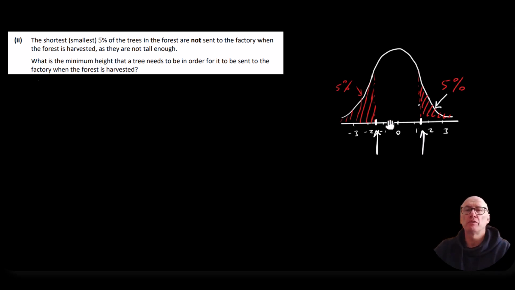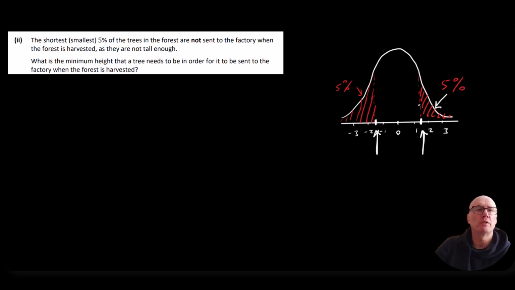So what I've done here is I've just drawn a standard normal curve. So this is the Z value that we're going to be looking for in this question here. It's negative because we're looking at the bottom 5% of the graph. So I've also shaded in the top 5% because this Z value here will be the same as this Z value here, but this Z value will be negative, this one will be positive. So we are actually going to end up looking for this Z value up here because we can't find negative Z values in our tables.